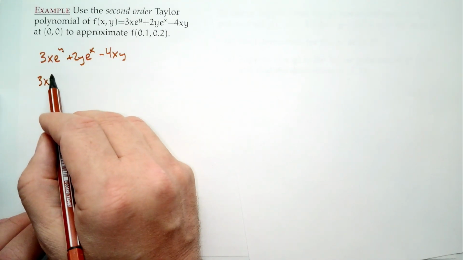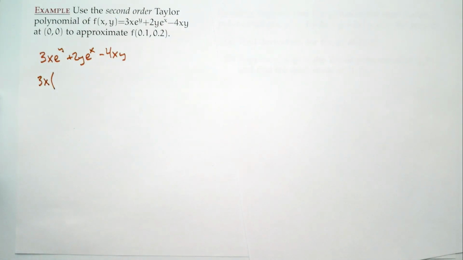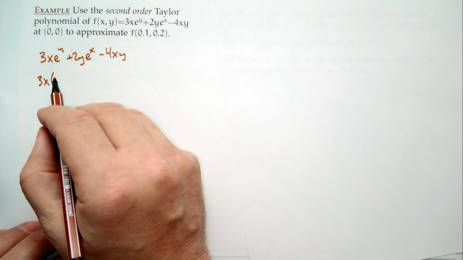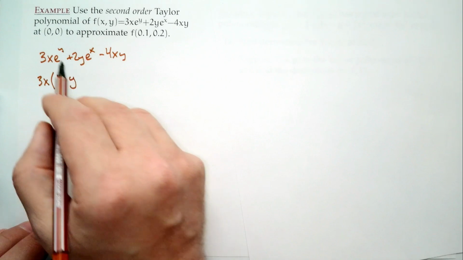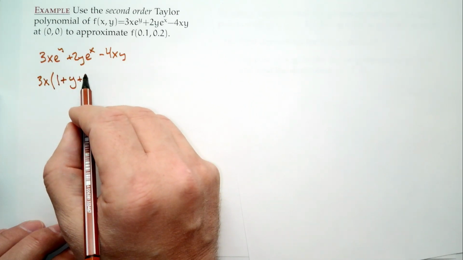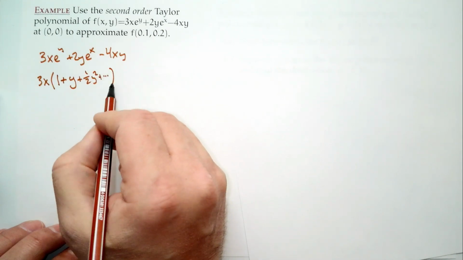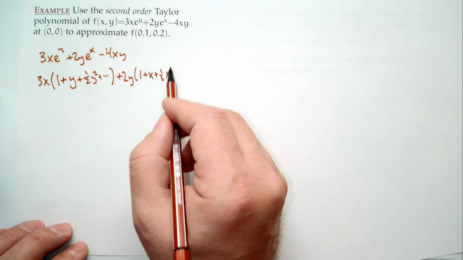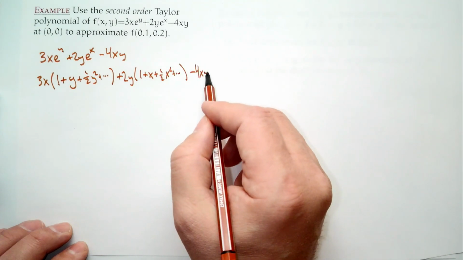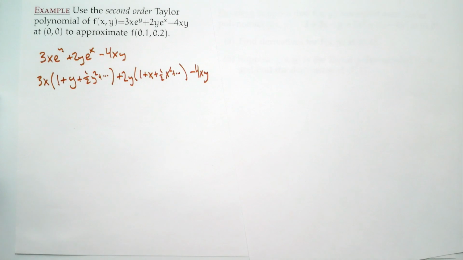But what do we know about e to the y? Well, now let's test your recall. Do we know the Taylor polynomial for e to the y? This probably will end up not being faster, but it starts off as 1 plus, do you remember the next term? y, because we're e to the y, plus, do you know the next term? 1 half y squared, and dot, dot, dot. Then you have the 2y e to the x, similar, but with x. It's 1 plus x plus a half x squared plus dot, dot, dot. Then minus 4xy. So essentially what I'm saying here is we did this kind of stuff before in Calc 2 where we said, hey, I can rewrite e to the x as this Taylor series, or e to the y as this Taylor series. And Taylor series is just a fun way of saying it's a big polynomial.